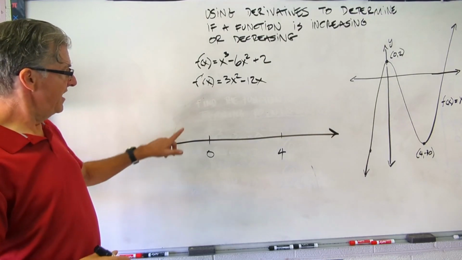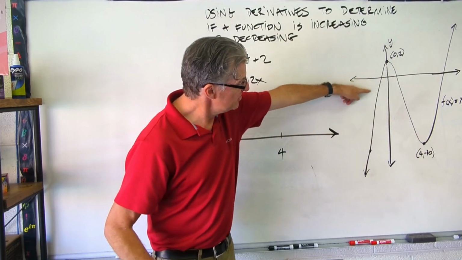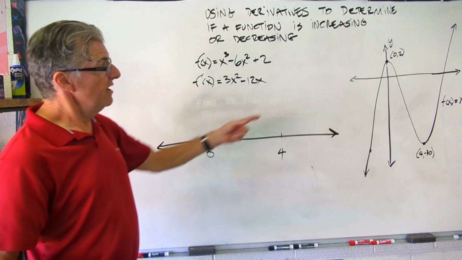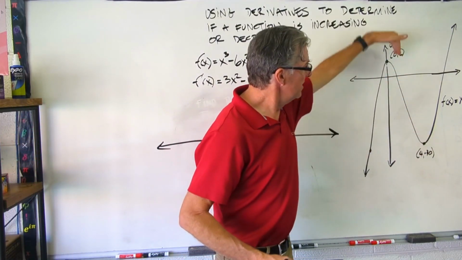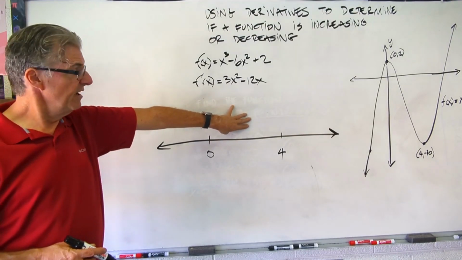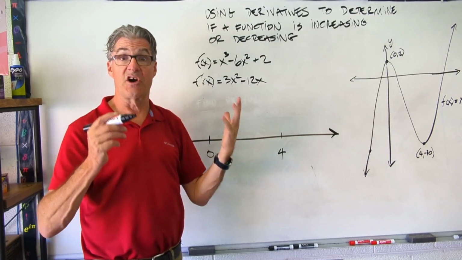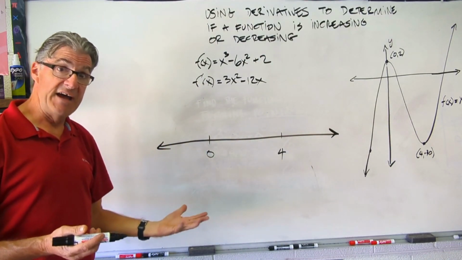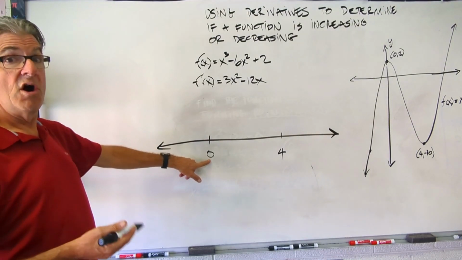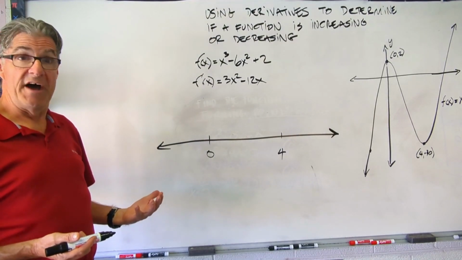So we know that it's positive here, negative there, and positive there, because the slope of a tangent line anywhere here before we get to x equals 0 is positive. Between x is 0 and x is 4, tangent line slopes will be negative, so the derivative function should be negative. And so on for after 4, the derivative function should be positive. Okay, so we know this already, but pretending like we're not, let's figure it out. So, less than 0, we want to know what the sign of the derivative function is. So let's just put in -1 for that.